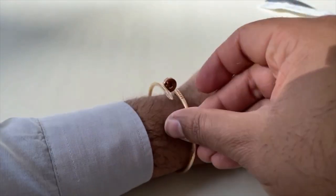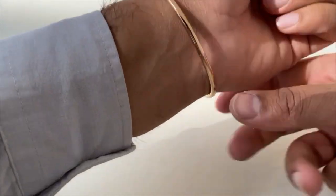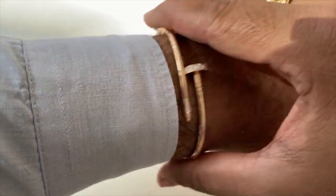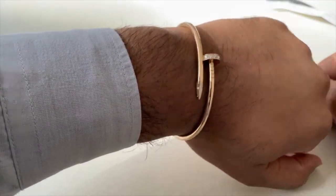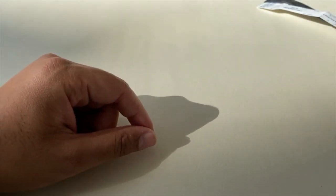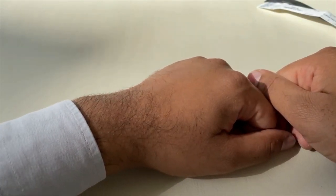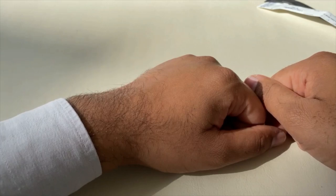But now let's go for a size 19. Again, depending on how you like to wear it, it's always going to be a personal preference on how tight or how loose you'd like to wear it. That, to me, seems like the right size. So for a Juste Un Clou, you want to be as close to your actual wrist measurement size as possible. And like I said, depending on how you like to wear it, and also the temperature when you're measuring, because your wrists are always going to be a lot smaller in the cold. So if you're feeling cold, your wrists are going to be smaller at that time. So measure it when you're at a fairly normal temperature, or when you haven't been doing any exercise and your wrists aren't swollen due to internal temperature.